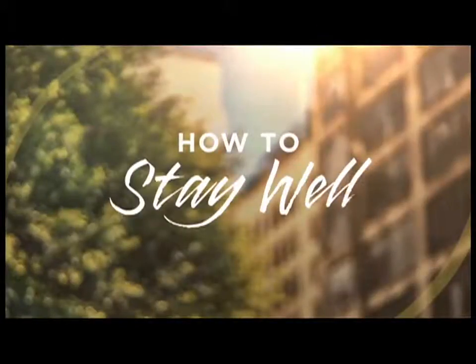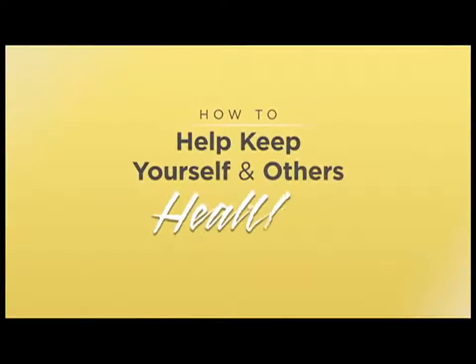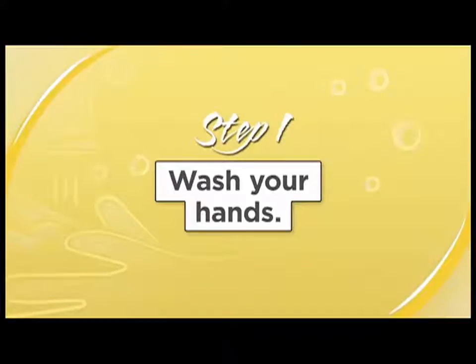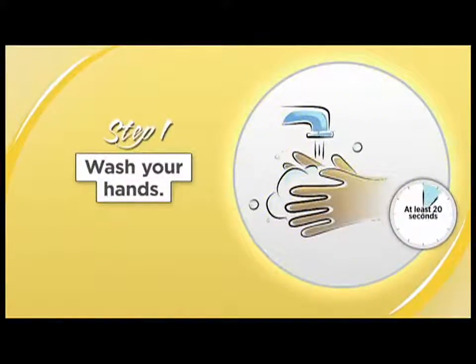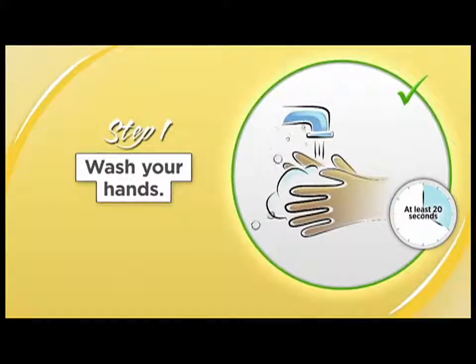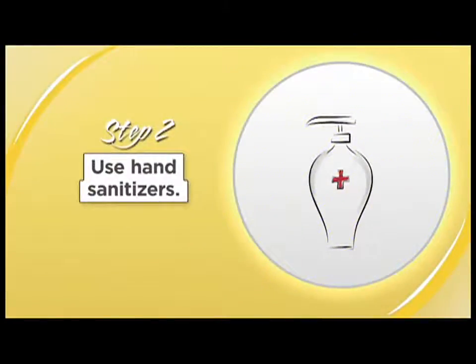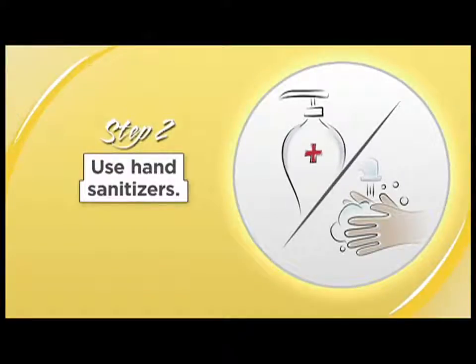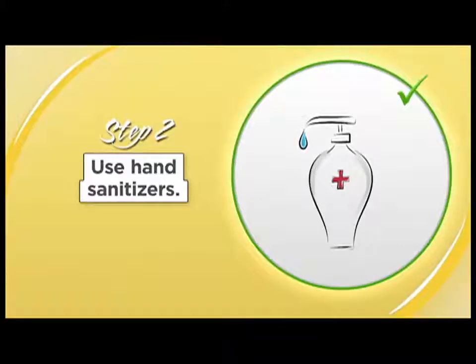Prevention is important. Help prevent the spread of illness, and keep yourself and others well. Hand washing is one of the most effective ways of preventing the spread of germs. Wash your hands regularly with soap and hot water, scrubbing your hands thoroughly for at least 20 seconds. Hand sanitizers can be used but are not recommended as a substitute for hand washing. Use sanitizers in addition to hand washing or in a situation where soap and water are not available.